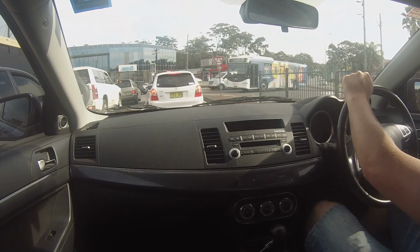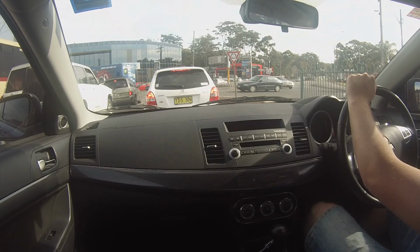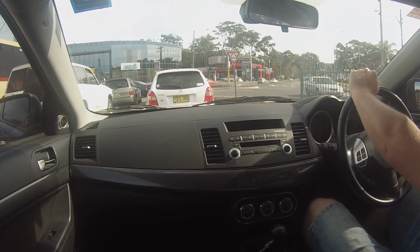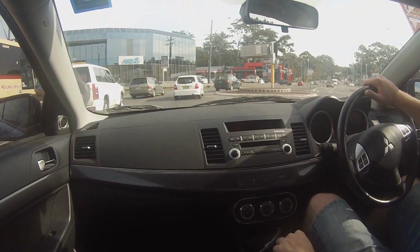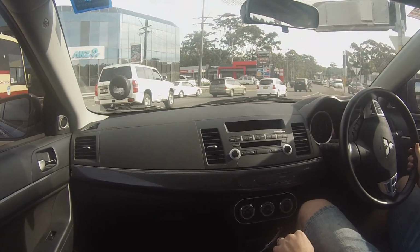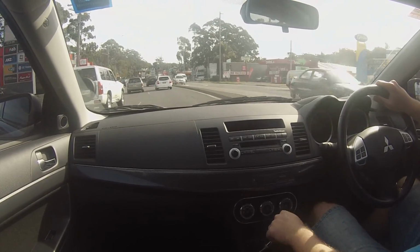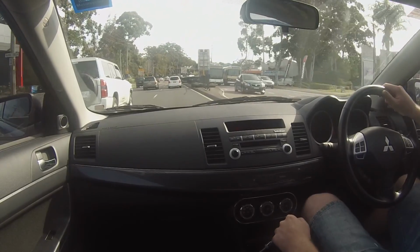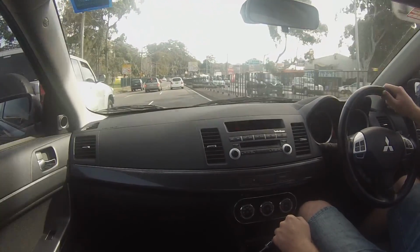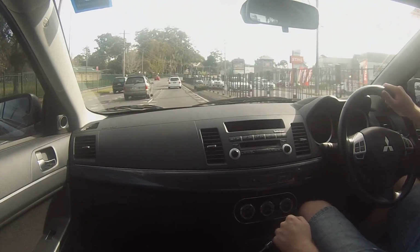In this case, you can see I just accelerated very gently, and I was able to move forward in stop-start traffic without using a hell of a lot of fuel or a hell of a lot of my brakes. This is a little bit of a problem for our test.